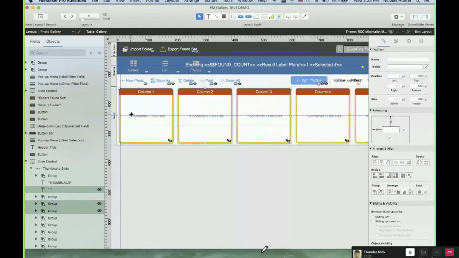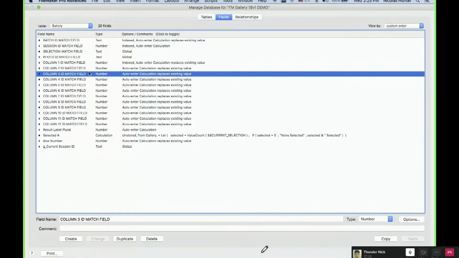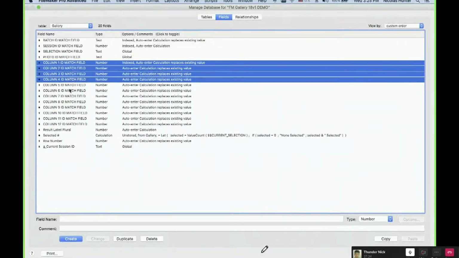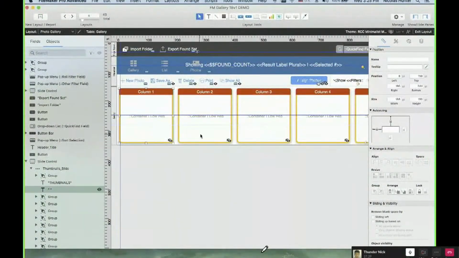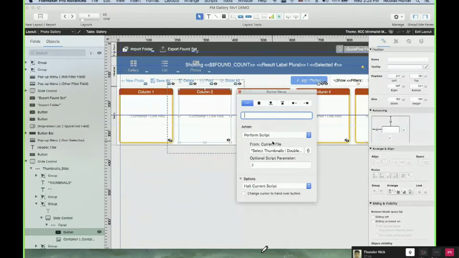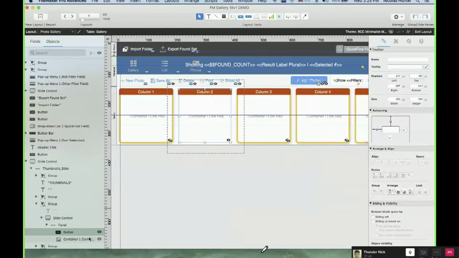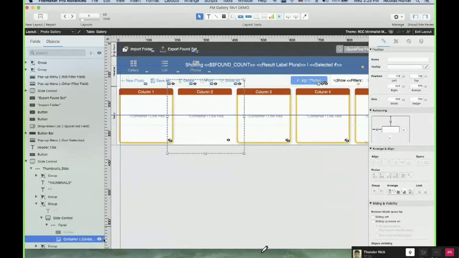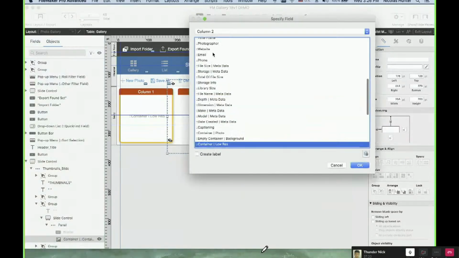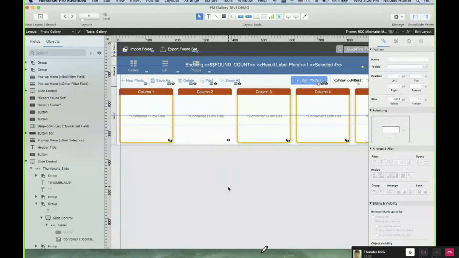You can see here, thanks to my ID, thanks to my key, and thanks to my relationship, I can now show a container that is behind the relationship I need to go. So it's behind the relationship. Okay, so this is the button. I need to hide this. So this is the container low resolution of the column 2, right? So how am I doing this? I'm going to explain.